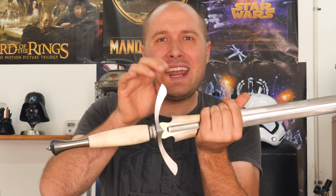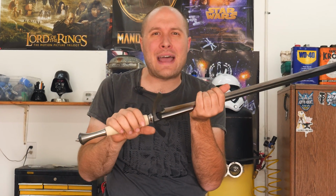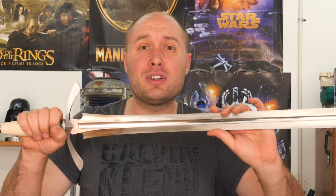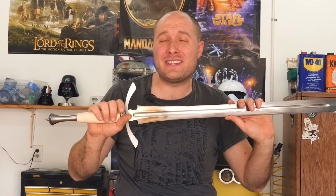I did it over and over again. I used the paper method to make sure I was getting them symmetrical on each side. It cut off so much weight. This guard was like a couple of pounds, and now it's down to about 7 ounces, I believe. So the entire weight of the sword is now 3 pounds, 15.5 ounces, and it's getting right in there where I wanted it to be.